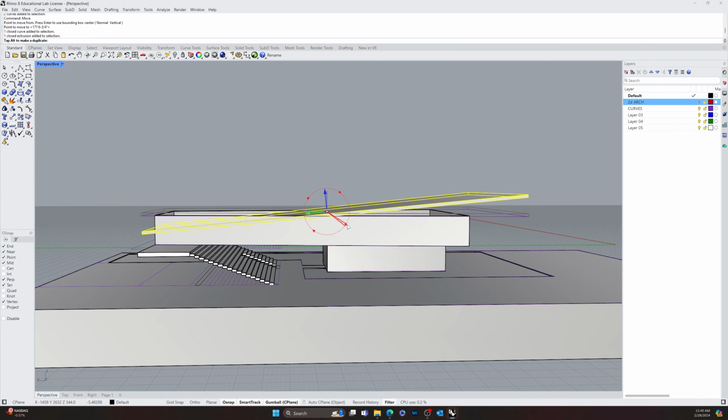Let me hide this, because then I'll be able to see my curves. Yeah, okay. So these are 10 inches thick. I know that. I'm going to actually join these all together here. Join. And then I'm going to offset. And I'm going to offset in 5 inches. So it's like right in the middle there. Okay. While I've got that selected, I'm going to bring back this. And then I'm going to move it from a point here to a point there.